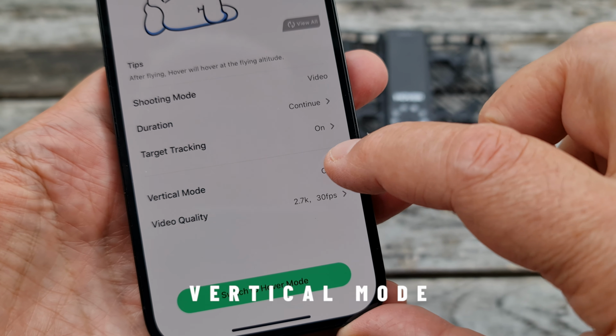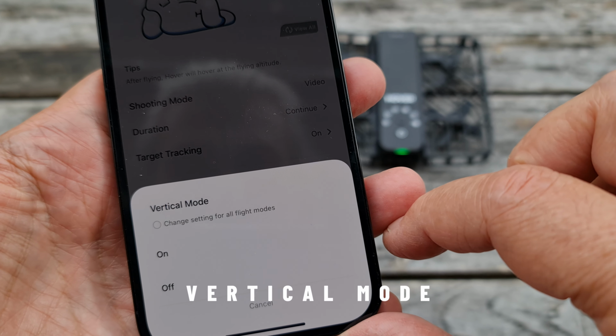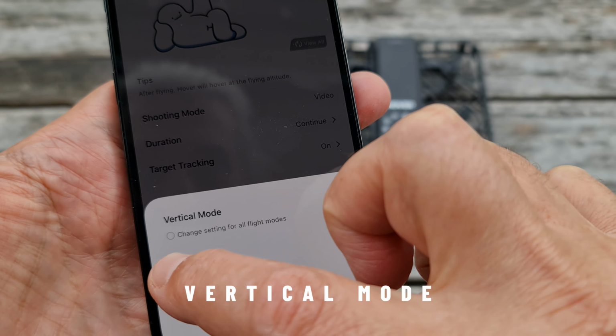Open the app and switch to vertical mode. And now you can capture all the same shots but with a portrait style framing. Once you've got clips that you like, you can download them to your phone and then from there upload directly to TikTok, Instagram, WhatsApp, and any other vertical video platforms.